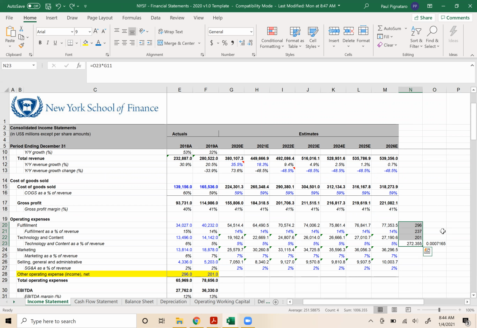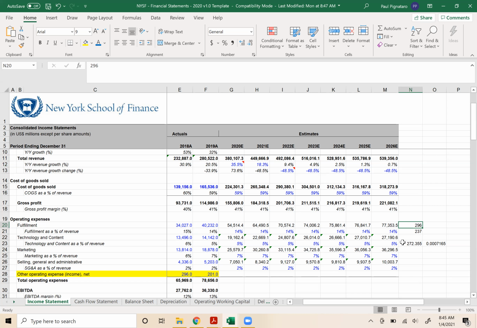I'll tell you right off the bat, without knowing anything, I don't like 201. That seems to me the most aggressive. I'm going to eliminate that method. And so I could have taken the average, which would have given me 237. I could have done the percentage of last year, which would give me 272. Actually, that sounds pretty reasonable. What I'm going to do for purposes of illustration here for our class is I'm going to take the maximum of 3 years because it's the most conservative.